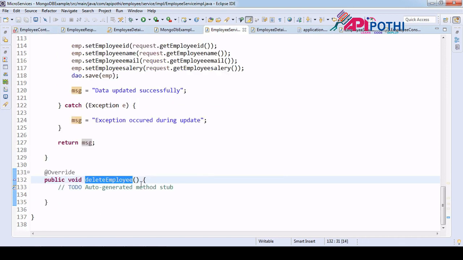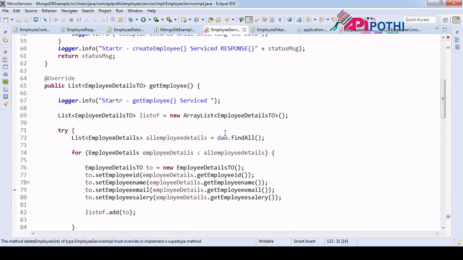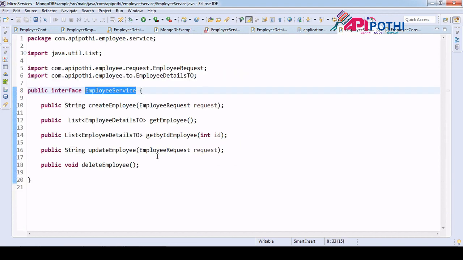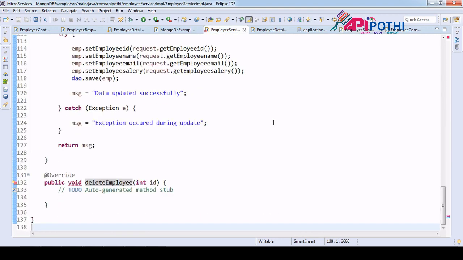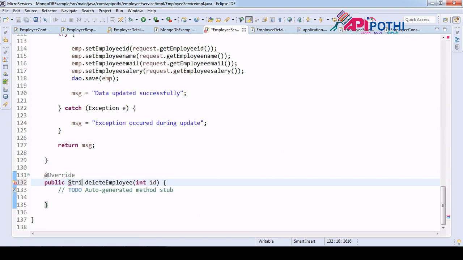So in order to pass the id, obviously it will give you the error. Okay, it is happening. Go here, delete int id. Okay, so here also let's change. So what will happen when the data gets deleted successfully, then I will return the success, else some other message. Okay, so fine, string. Okay, now I need to add the return statement.